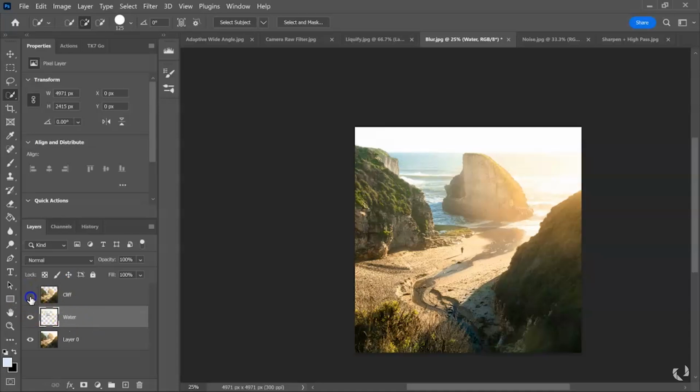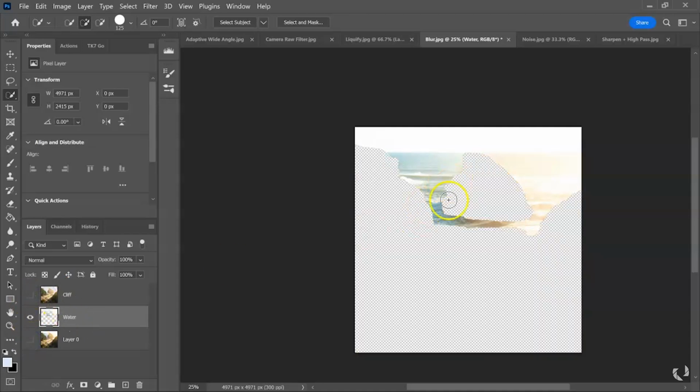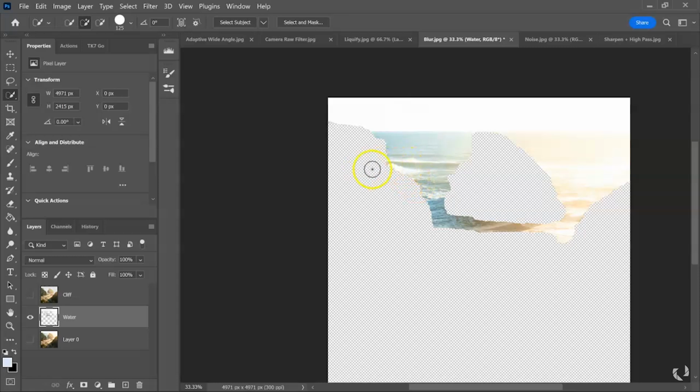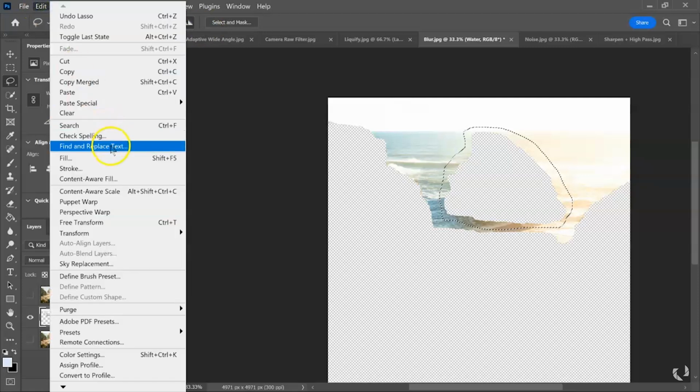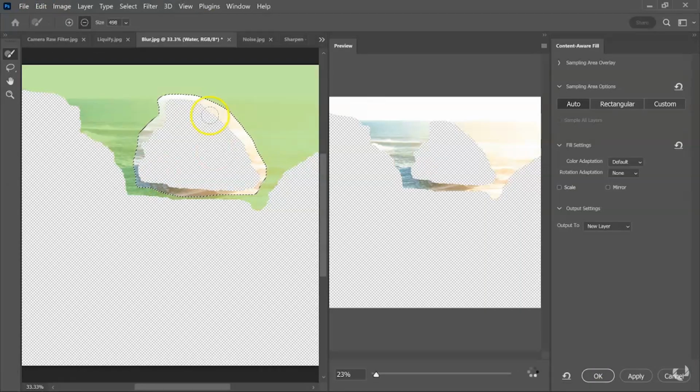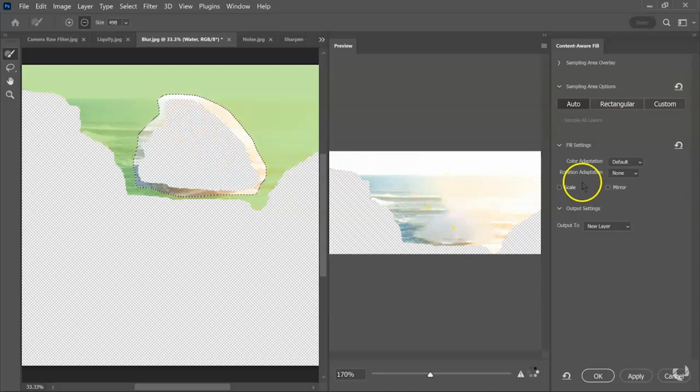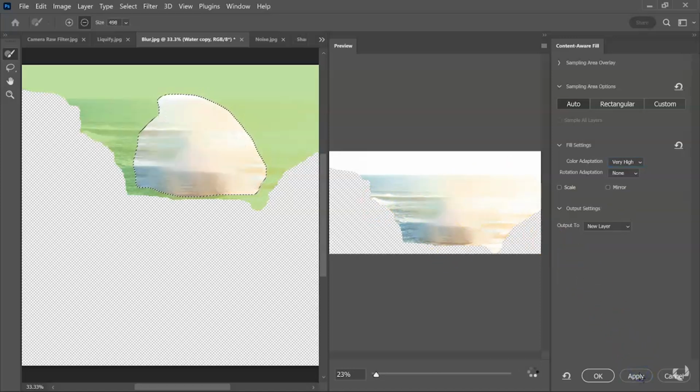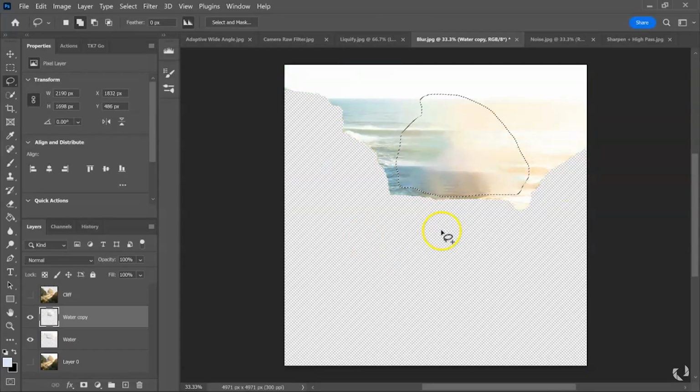So the next thing we wanna do is expand this layer a bit so that the water comes out a bit more. And when we go through and make the blur on it, it's not going to take into account these empty areas here. So first let's select this middle area here and go to Edit, Content Aware Fill. And this doesn't have to be perfect. It's not gonna look amazing. So let's just get a general idea of, there we go. We're gonna be blurring this anyway, so it doesn't have to look perfect. Hit apply there. Okay, and now we got that area filled.